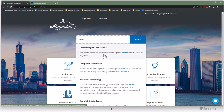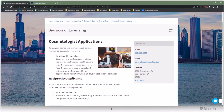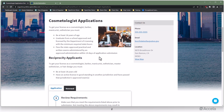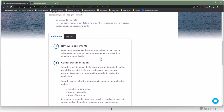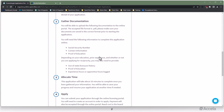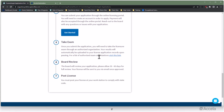When I get to the application page, I am not presented with paragraphs upon paragraphs of text that make it difficult for me to understand what information matters to my specific experience. I instead see a clear set of requirements and step-by-step instructions on how to prepare and then submit my application or even renewal. I can see clearly what I can come to expect after I've submitted my application, allowing the agency to be more transparent about that subsequent process and setting clear timeline expectations.